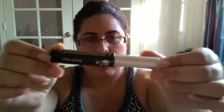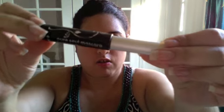I have their mascara, Afterglow Pure Soul Mascara. It's a great everyday mascara. It works just fine. It's maybe not as hardcore as some of the other mascaras that I use, but I mean, it's non-toxic, so I don't feel as bad wearing it. Also, your eyelashes don't fall off as much as if you use regular mascara. So those are really nice, and their eyeshadows are really great too.